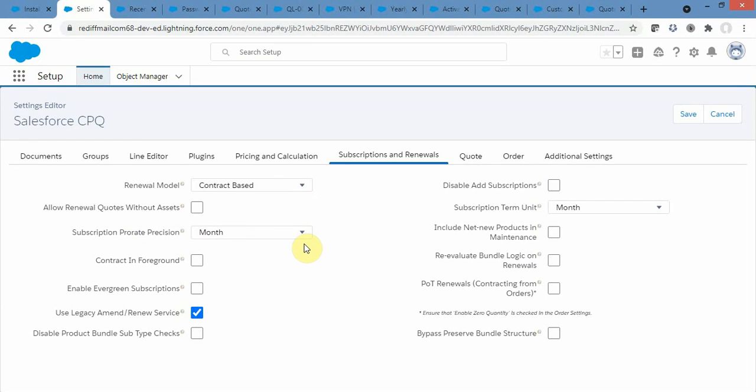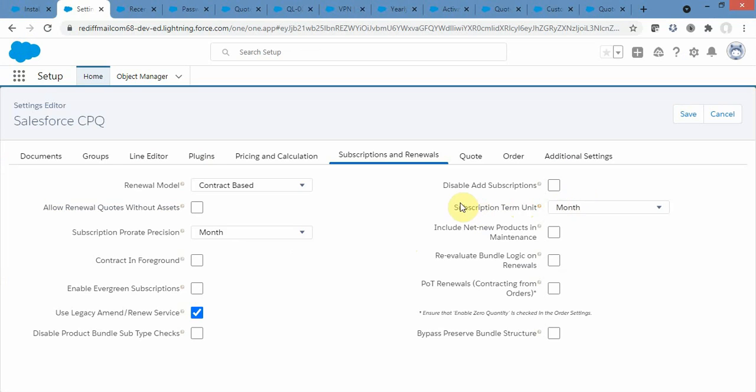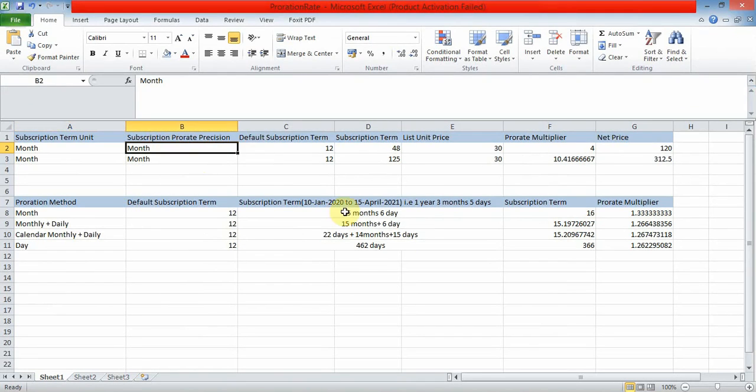Now, once you define it, how is the prorate multiplier going to be calculated? Let's see it in Excel. Suppose my term unit is month, and I have set my prorate precision also as month.